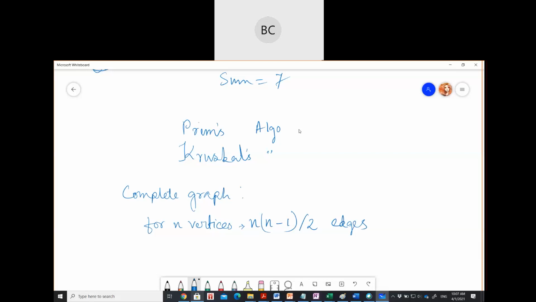But yeah, if someone gives you a whole graph, this is also a complete graph. If I put directions, that one also will be a complete graph, but then I have to mention the diagram. So by default, if I say complete graph, just think of it as an undirected graph. But it can be both.